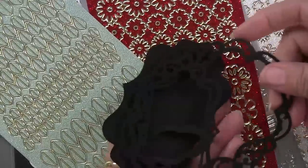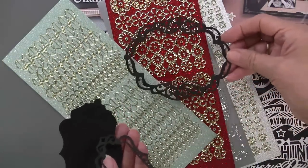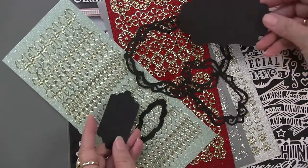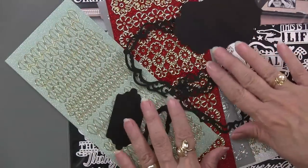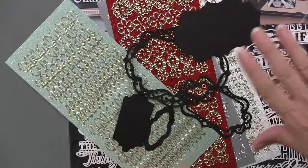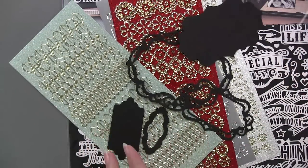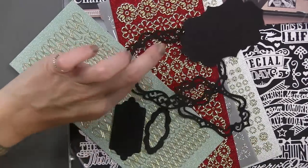Then members also got some die cut pieces, and this was from our lacy oval, so they've got lacy labels. Lacy labels, cutting die. So you can actually get the cutting die and do these on your own, or get these within the kit. We don't put the cutting dies in the kits because cutting dies, unlike the embossing folders, are kind of tricky. We've not found a way to do it without a machine, and we don't want to assume that members have a $300 machine. So you get the actual die cuts.